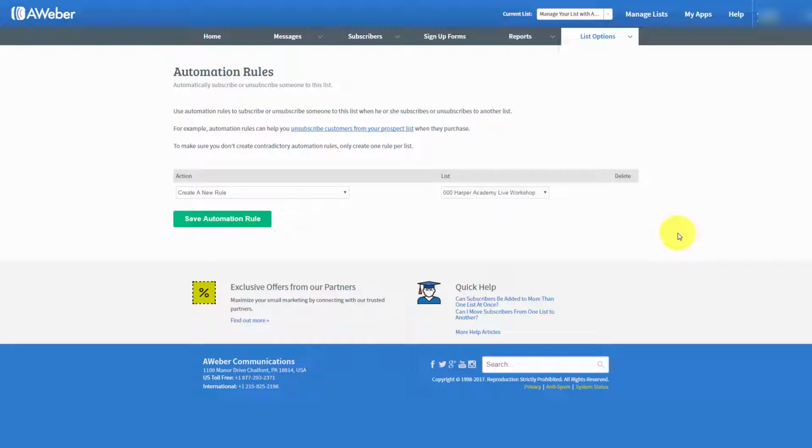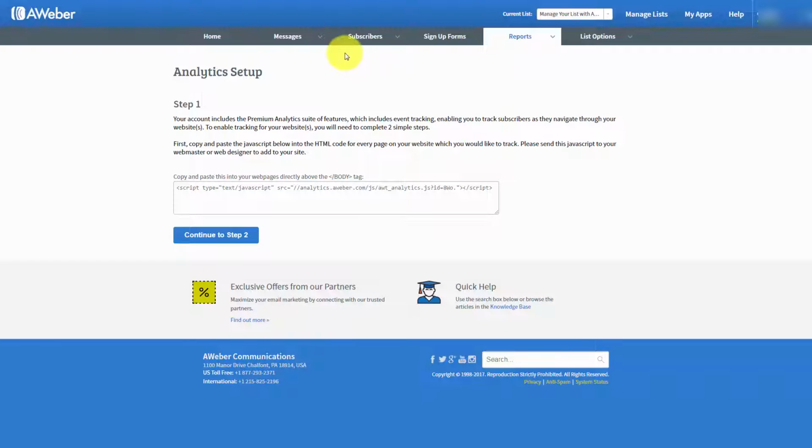Welcome back. We are now going to go to the Reports menu, and take a look at the settings. What you'll notice is that the settings are actually the analytics setup. This will allow you to track your activity to your email, so that you'll be able to tell what kind of email you sent that caused sales, and what kind of emails you sent that caused certain activities. This is a very good way of getting intelligence on how effective your email is.